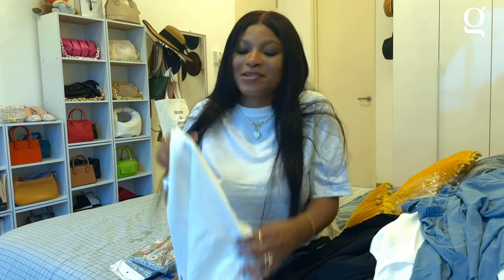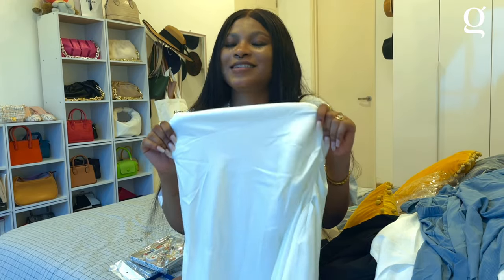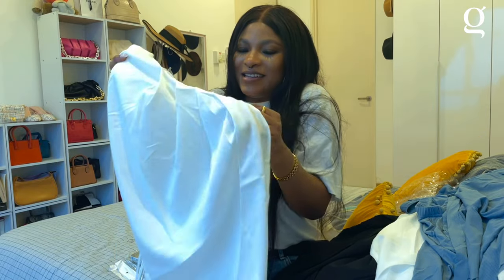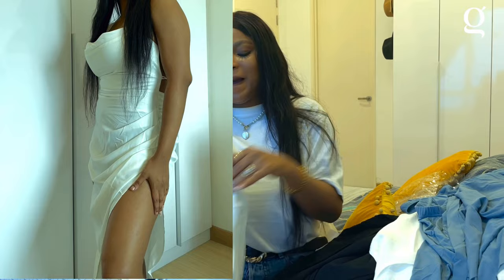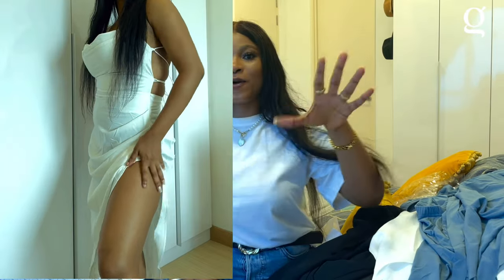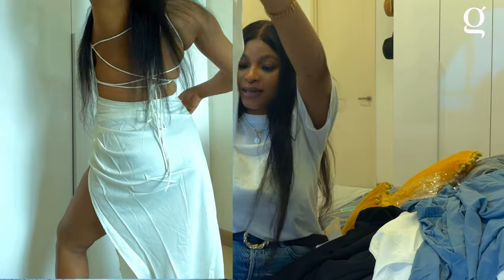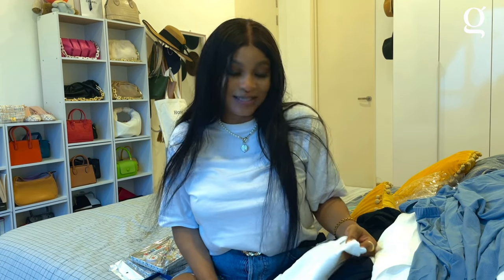I can't wait to go out in this. I can't wait to go on a date with this, seriously, because it's giving elegance, it's giving red carpet. But I hope it looks like that. I hope it looks flattering on me, because that would be a huge disappointment. And I hope it fits, because I asked for my size, and it's looking like my size, but I hope it fits, because otherwise it's going to be a huge disappointment.